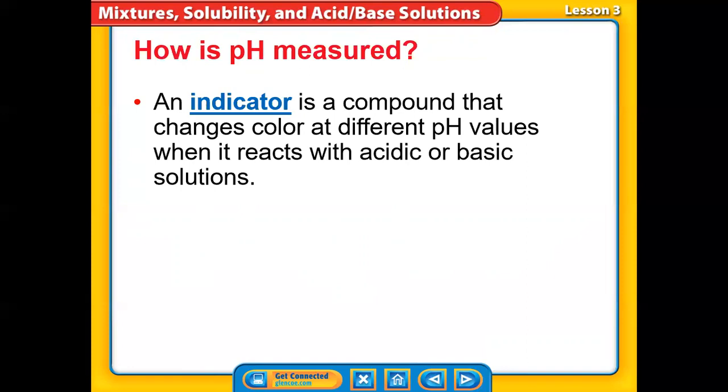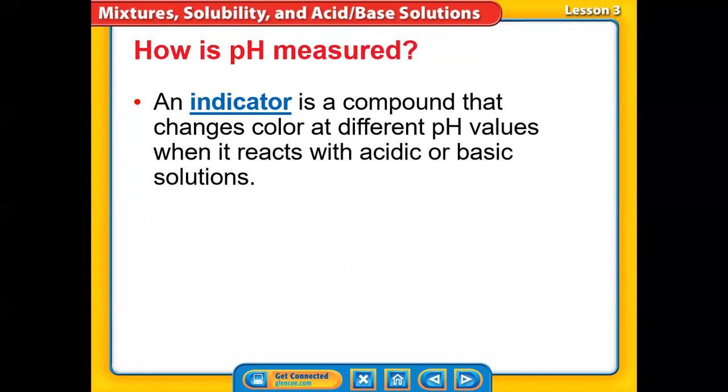But we have other ways that are not as accurate as the pH meter. They are just ways I could use to know whether it is an acid or a base, but we cannot know the exact pH. For example, an indicator. What is an indicator, guys? An indicator is a substance that changes its color in different ranges of pH. Once it is added to an acid, because of the presence of hydronium ion, it will lead to a change in color.